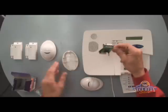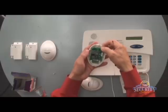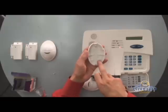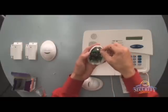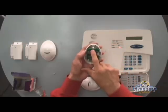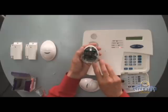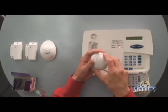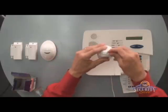Once we have our battery installed, we can slip it back into the case, making sure we set the bottom of the circuit board into the mounting tabs at the bottom first, and then with slight pressure at the top, we lock it back into place. Now that we've got power to our motion detector, we'll go ahead and put the cover back on and re-secure it using the Phillips head screw.